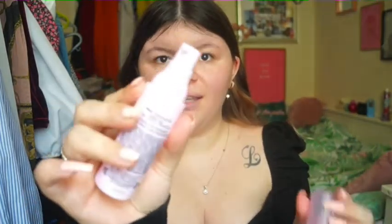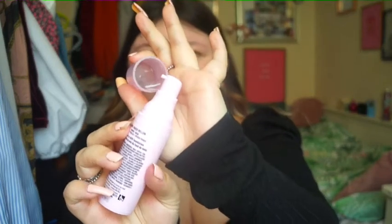Okay, so it's 10 hours later and it's left a horrible film on it, but I am obsessed with the packaging, where it's kind of like a matte kind of look. To be honest, the packaging looks a bit marshmallowy, which I love, and I love the bubblegum pink, the very light pink. And here's the little spout, or I don't know what you call it, but I will read up about it online, as it came like this and there's no additional information on it.